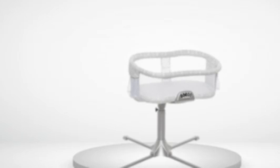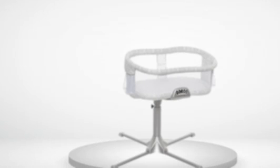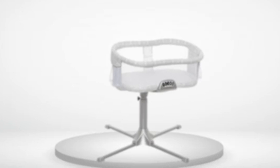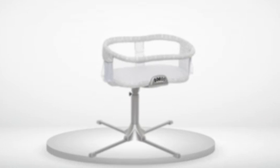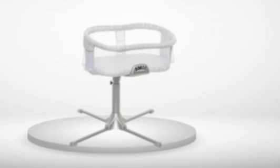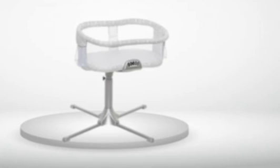The vibrations aren't bad in my opinion, though I can't attest to how much my baby likes it because he doesn't really seem to like any vibrations at all. The swivel is so awesome, as is the little drop-down bar, though I have little use for it because my height puts me well above the nest when I sit up in bed. But that swivel feature, I can't get enough of it.